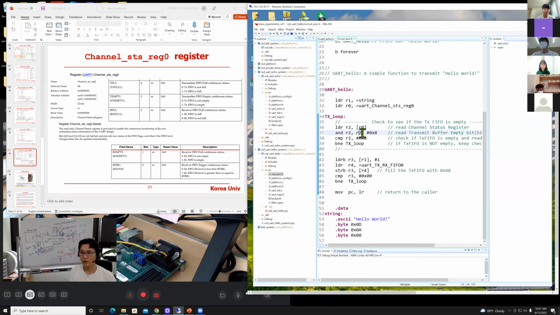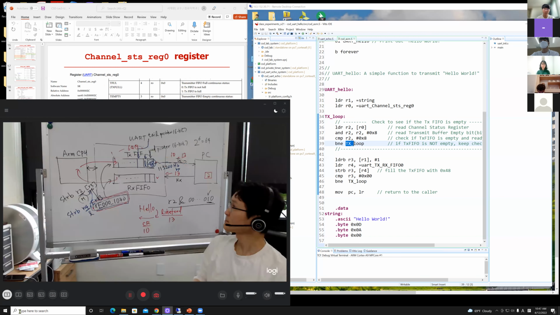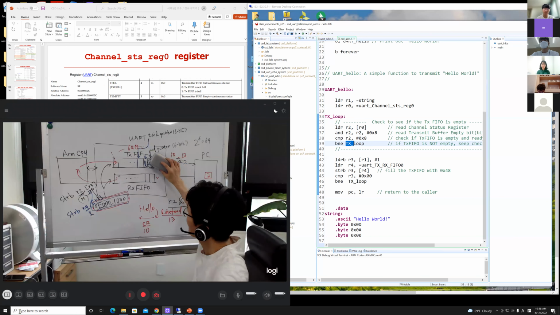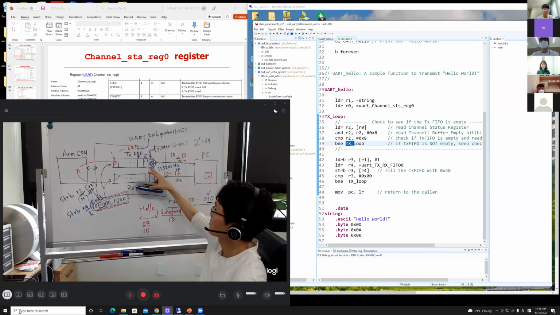Then we are doing AND operation with 8, meaning that 8 is what in binary? 1000, meaning you want to check TX5 for empty. Okay, TX5 for empty or not. Okay, so empty, not equal. Okay, not equal. TX5 is not empty. Then what does that mean? This TX5 is not empty, meaning that it has some information to send out.